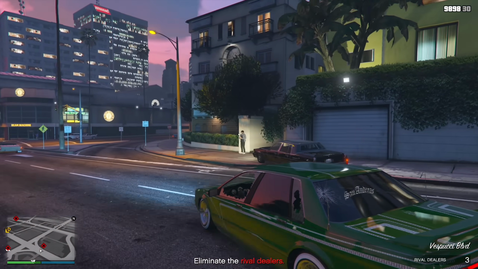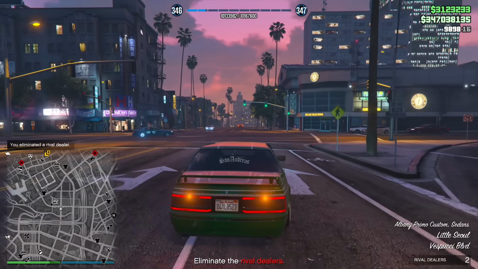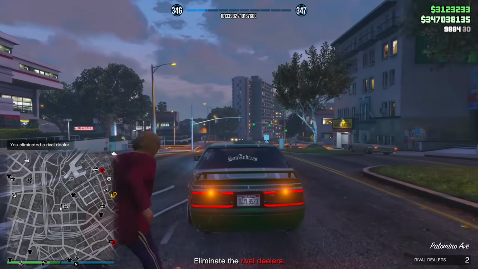Here we are, coming up on the first location of the dealers. Let's just take all these fools out. That's all you gotta do. On to location numero dos. I'm gonna head to the guy along the beach first, I guess. That's what I mean.